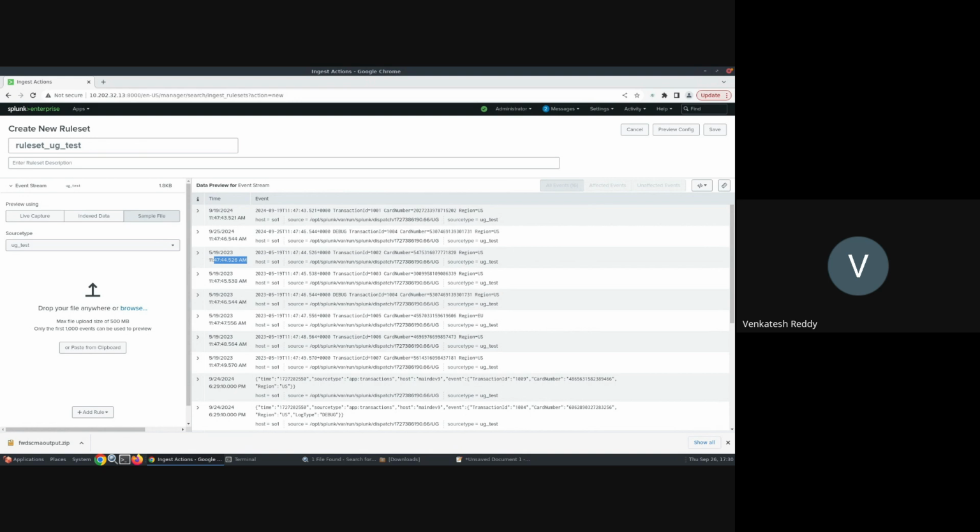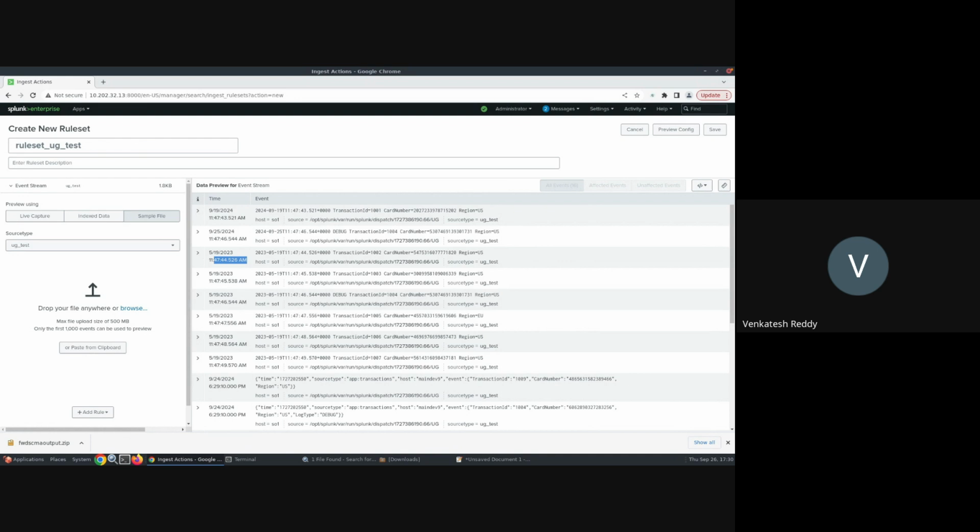Do you see? Now it's sending the data with all the prefix numbers masked. It's showing only the last 4 digits, and it's sending to the regular index.